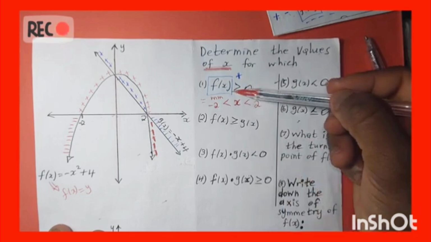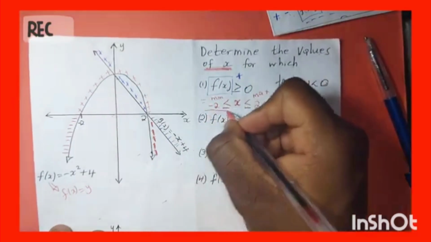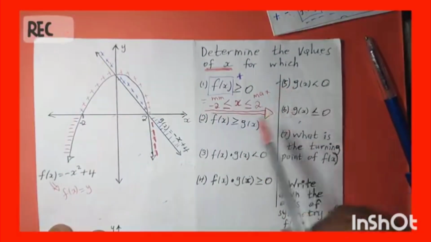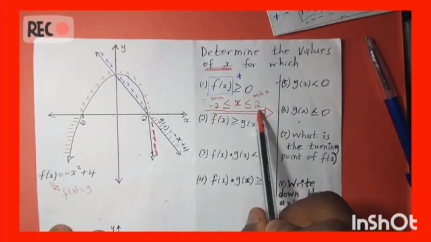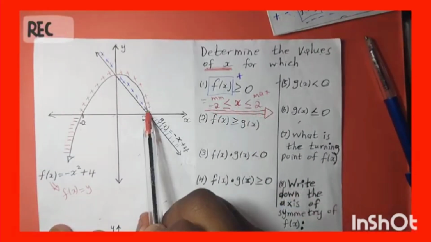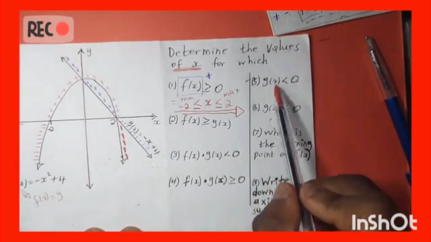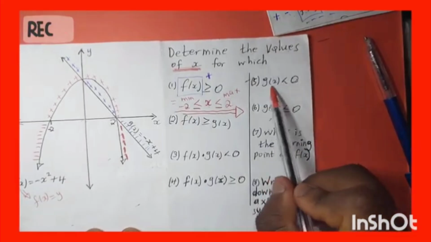And here, because you got equal, it means you put the equal sign here. So this one will be your final answer. What does that final answer mean? It means for all the values of x which are between -2 and +2, the graph will be positive there. Do you see this? Yeah. Then let me also show you this one. Do you see this one? This one is referring to g of x.